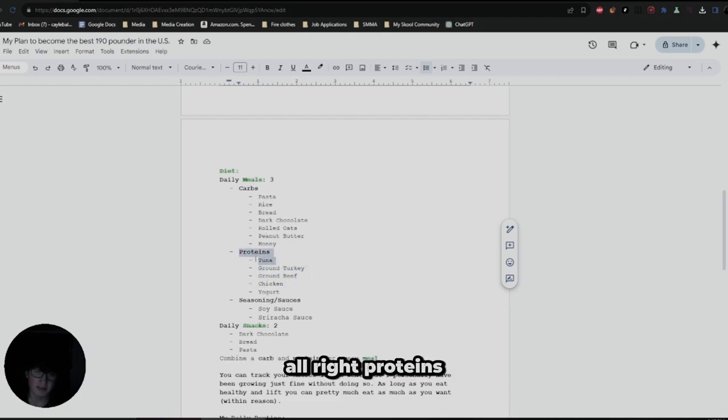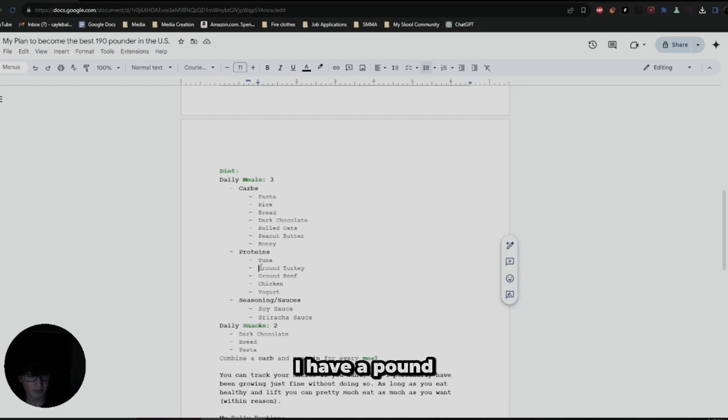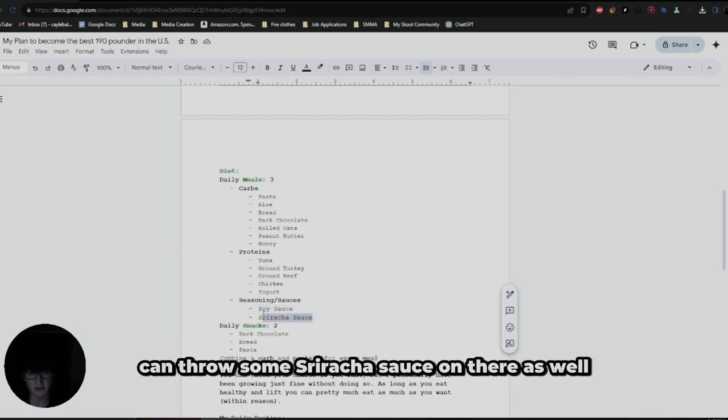All right. Proteins, it's going to be tuna, ground turkey, ground beef, chicken, and yogurt. I have ground turkey like every day. It's ridiculous. I have a pound for dinner mixed with rice or pasta. And then you can throw some soy sauce on there. That's low cal. I think it's 5 calories per tablespoon. And then you can throw some sriracha sauce on there as well.